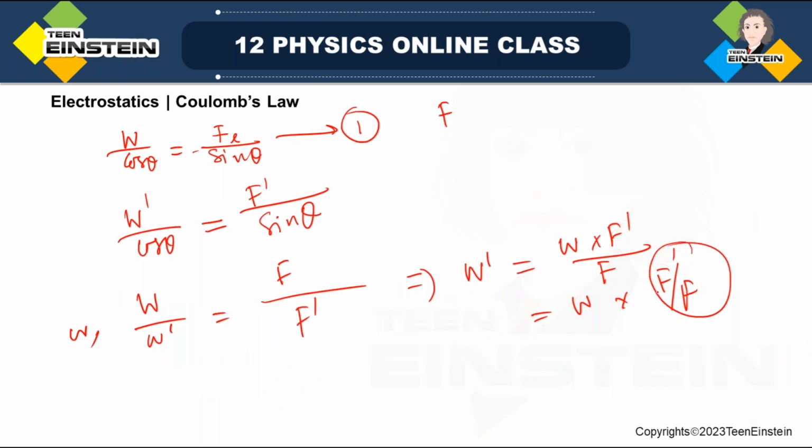So this is K. F prime is equal to F by K. So F by F prime, sorry, F by F prime. It should be K should be F by F prime. So this should be actually W into 1 by K. Okay, so we have to find out actually K. K means W.